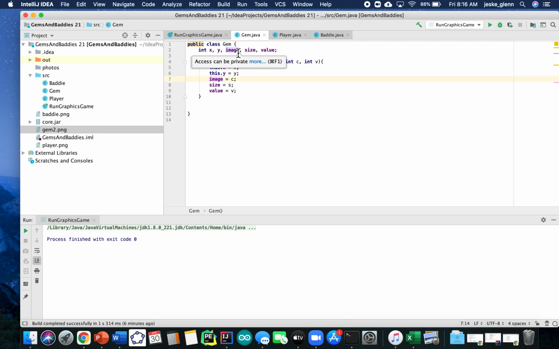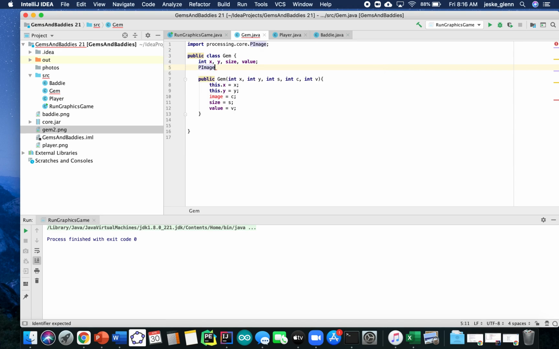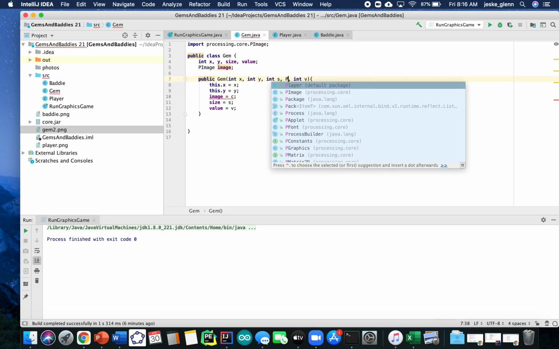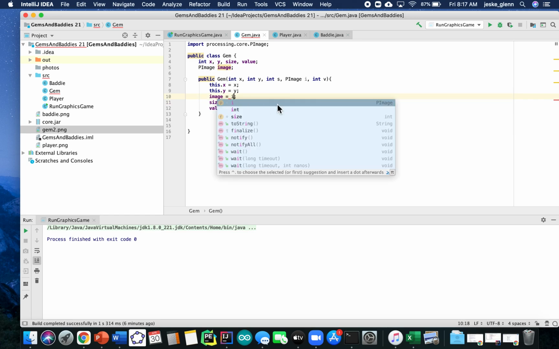So we then need to backtrack ourselves a little bit and say, wait, hang on a second. Our image isn't an integer. Our image is a PImage variable. So image PImage. So rather than passing in a color, we no longer expect to see a color passed in. We expect to see a PImage variable, I, to be image. So then image will be set to I.